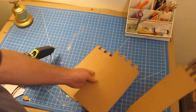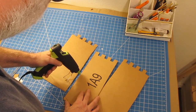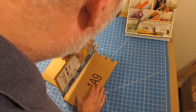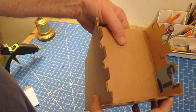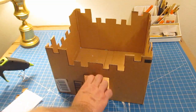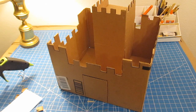Take the top flaps you cut off and use them to make the three walls of the castle keep, then glue them together. The height is about 11 or 12 inches, the side walls are about six inches wide, and the front wall is about five inches wide. Put some floors in there, and use miniature figures like little knights for scale to get a sense of how big you want it.